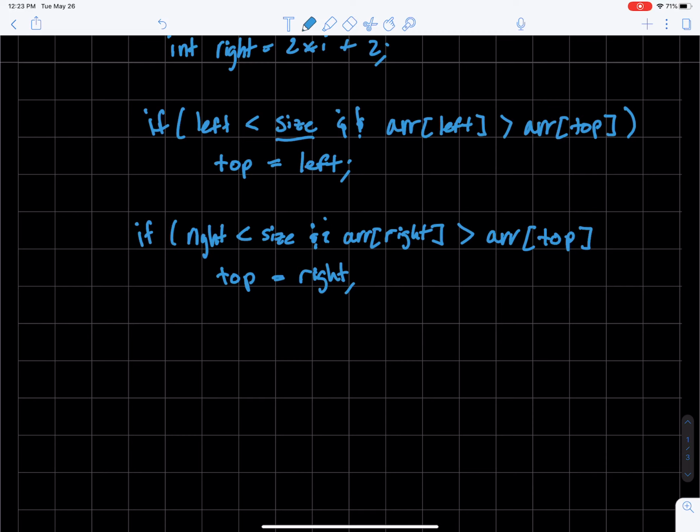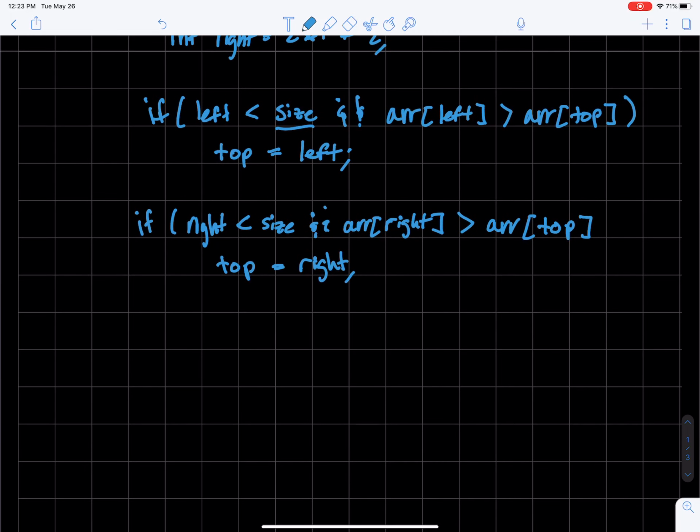All right, so if none of those actually pan out, then we want to see if the top is actually not equal to our original parent that we sent in, then we're gonna go ahead and do a swap, right?